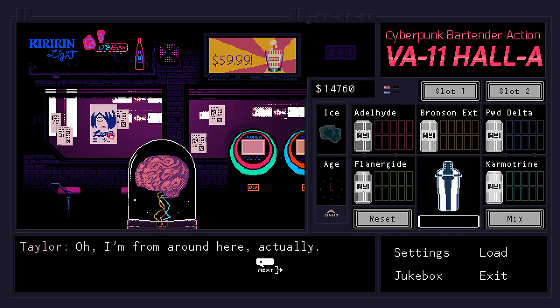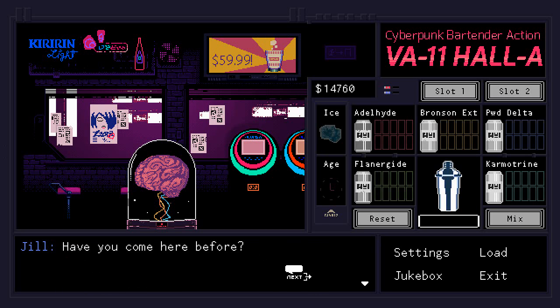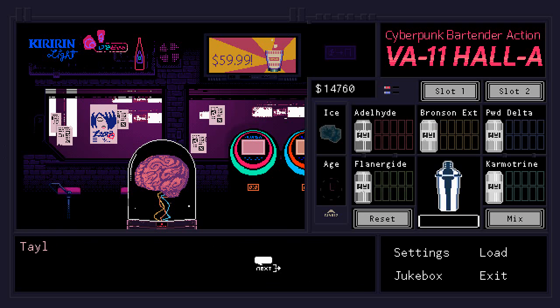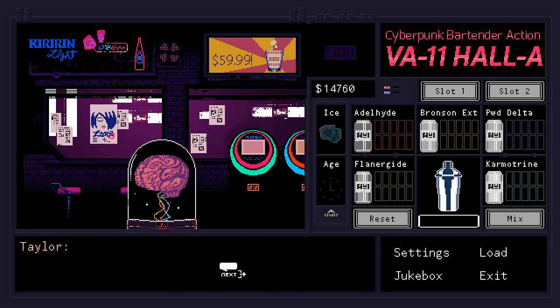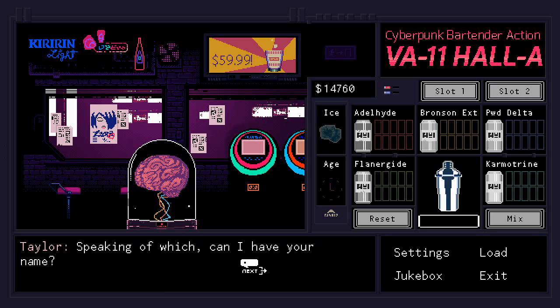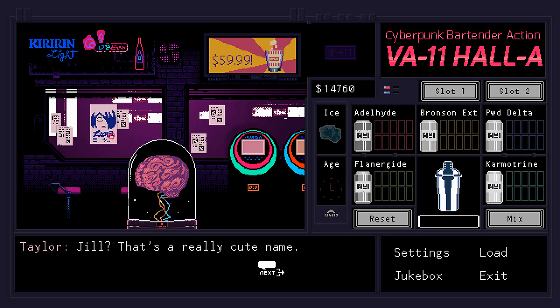Oh, I'm from around here, actually. I just wanted to take a walk for the first time in quite a bit of time. Have you come here before? Sadly, no. Otherwise, I'd remember a cute face like yours. Speaking of which, can I have your name? It's Jill. Jill, that's a really cute name.